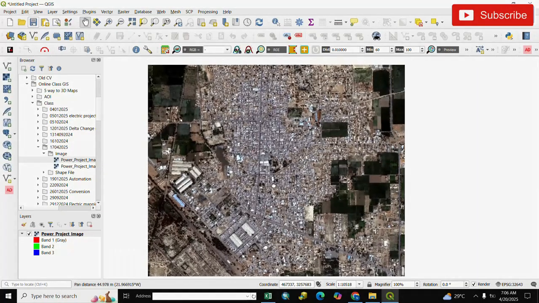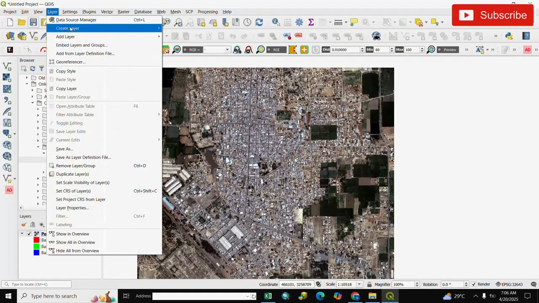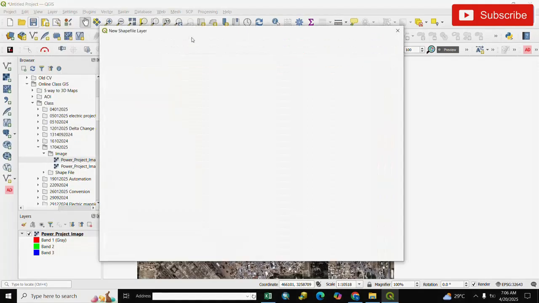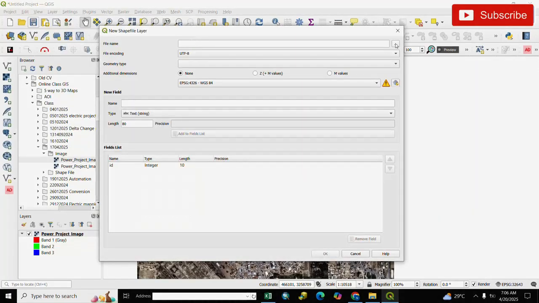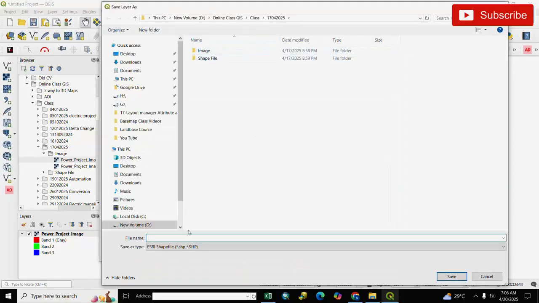After adding the image, we go to layer, create layer, and select new Shapefile layer, and we go to file name, meaning the particular path where you save it. Here is our path, and we write the file name, line, and type. You see save as type, and save it.